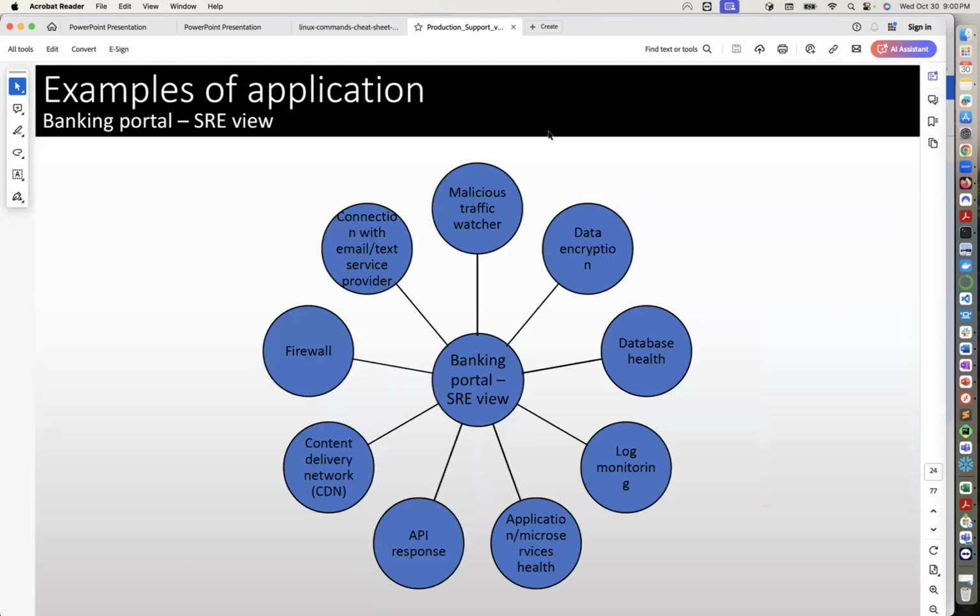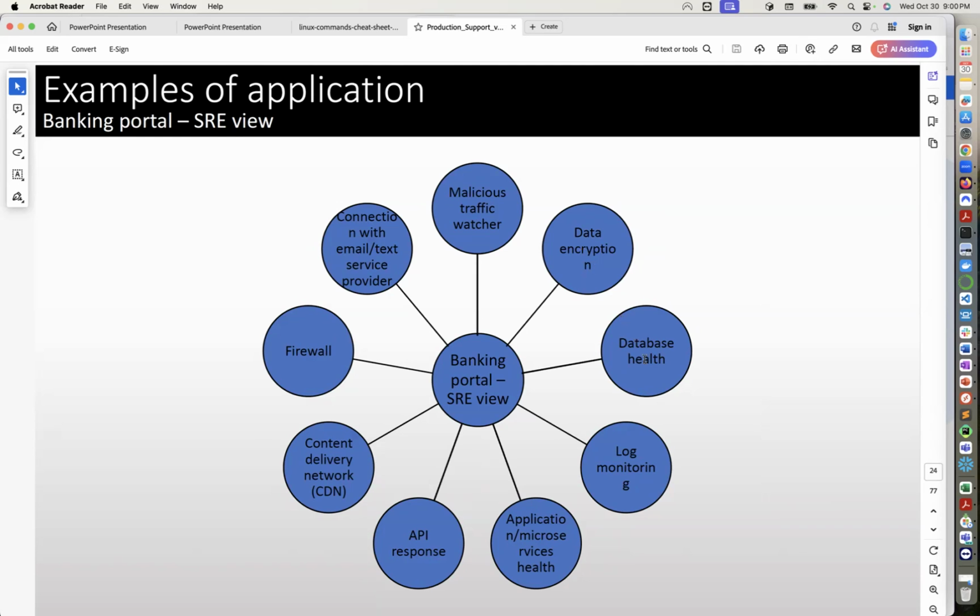In the back end, this is what we see. We see database health, we see encryption. Remember, this is security, right? So we're monitoring that the data is encrypted at all times. We have to make sure that customer data is always encrypted. So we're monitoring the encryption cycle. That back-end job is supposed to run encryption on every customer data that it collects. It's supposed to encrypt it. So we're monitoring that the job is doing encryption on all customer data.